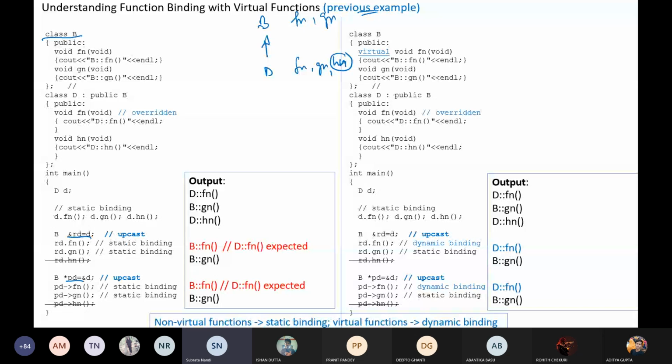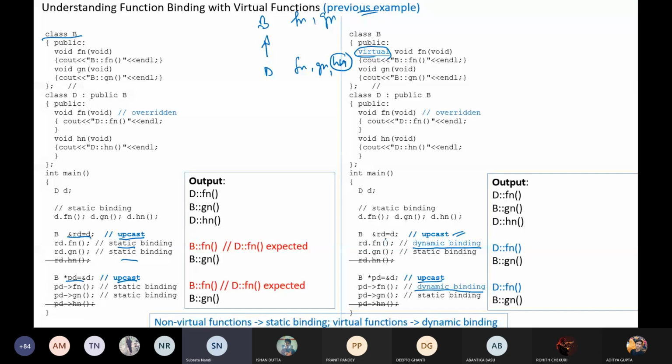But once this virtual keyword is given, then upcasting as well as dynamic binding takes place. So instead of invoking the base class's copy when we use the base pointer or the base reference, it invokes the derived object's copy, and that is what we wanted.